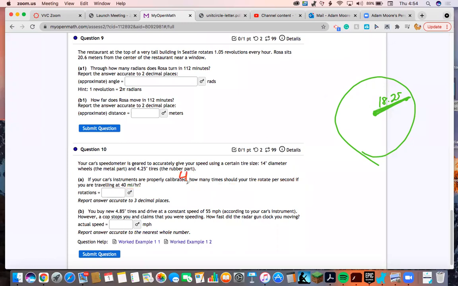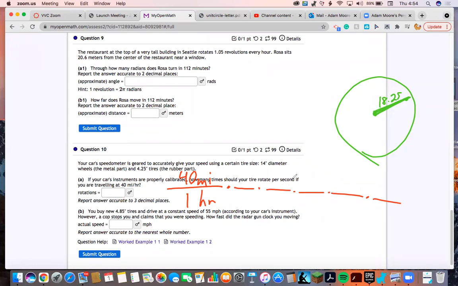Let's start with 40 miles. I'm going to put MI for miles per hour. And if that's per hour, that means for every 1 hour, so I'll put a little 1 there. And we're going to do some timesing and canceling until we can turn that into what we want, which is, in this case, revolutions per second. And I don't know how many of these fractions we're going to need, so I'll just put a bunch and whatever we need.